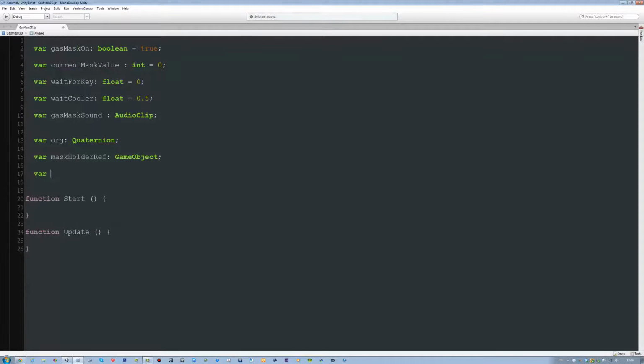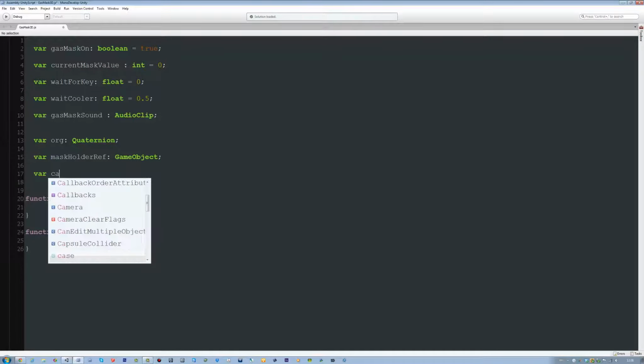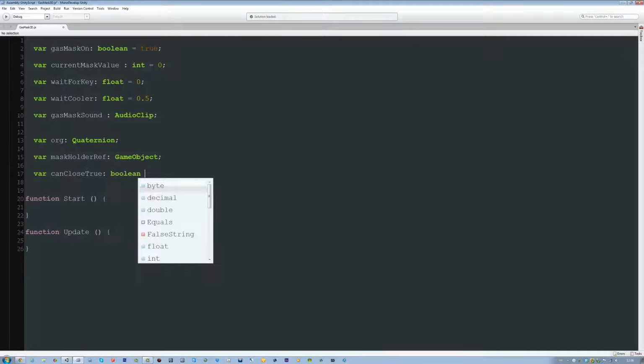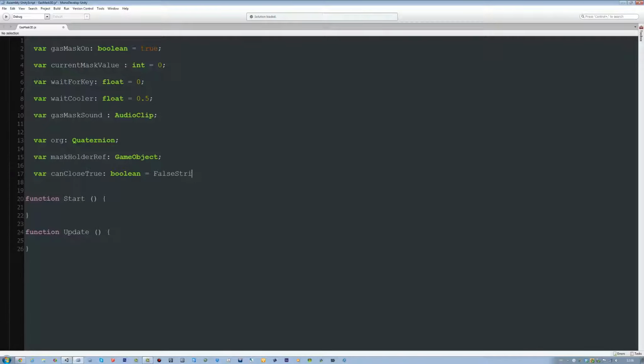The next one is var can close true. It's going to be a type boolean. I'm going to set it default as false. Save your script.